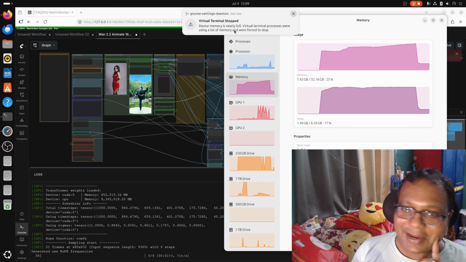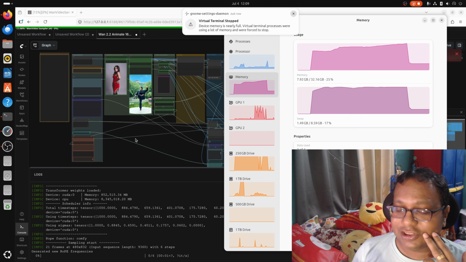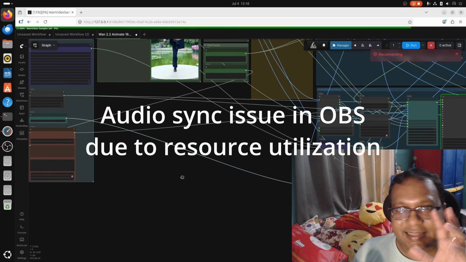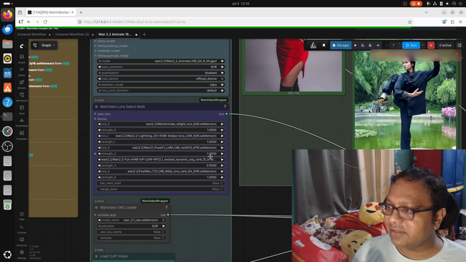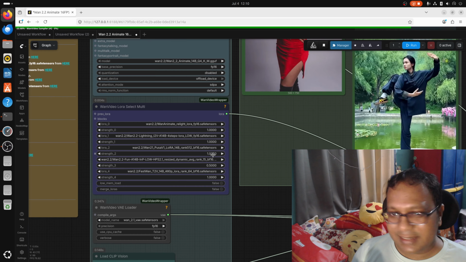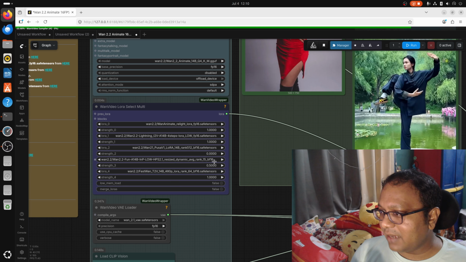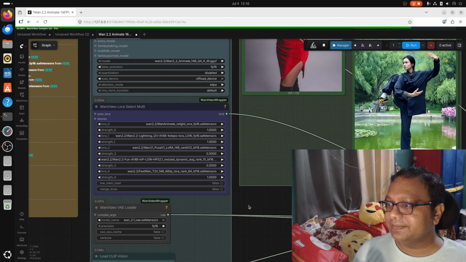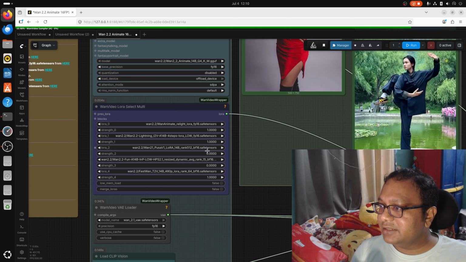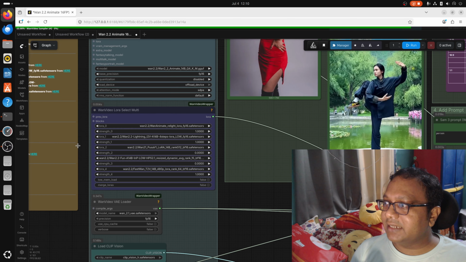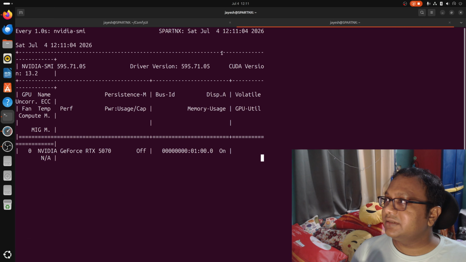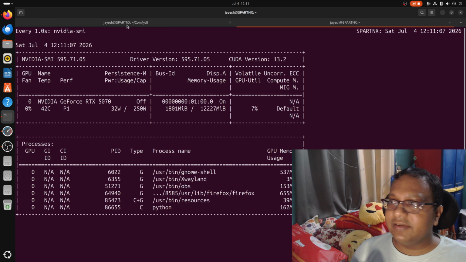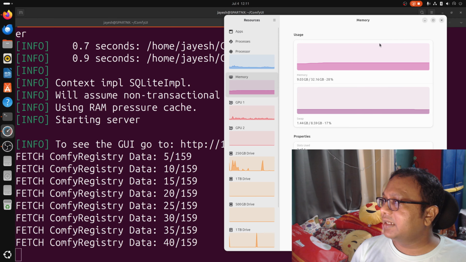Okay, so now I need to do some workarounds because my graphics card is clearly not supporting this workflow. You can face this issue about memory. In that case, what I want you to do is decrease the strength of this LoRA, specifically the rank 512 LoRA. This takes a lot of memory, so make it 0. Somehow you'll have to balance it. So I balanced these two LoRAs, this one and this one, the resizing LoRA, and let's say I keep the other LoRAs intact so that I can get something out of this workflow. Okay, now let me check if my utilization is okay. Yep, this is around 7%, fine, and my resources are down already now.